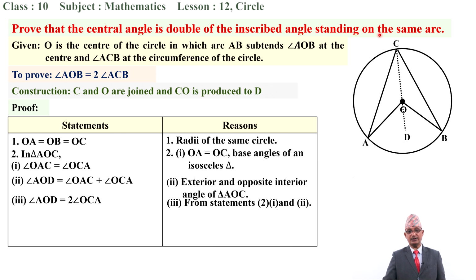So in triangle AOC, side CO is produced to D, then AOD is an exterior angle and this exterior angle equals 2 times angle OCA. BOC is the same type of isosceles triangle and in triangle BOC also side CO is produced to D. So if we do the same type of calculation in triangle BOC as we have done in triangle AOC, then instead of this result, what result shall we get? Yes, you are correct. This BOD equals 2 times of angle OCB. So we are writing here BOD equals 2 times of angle OCB.